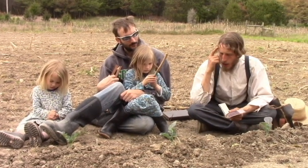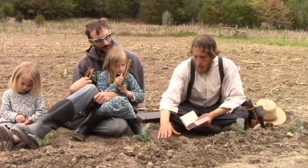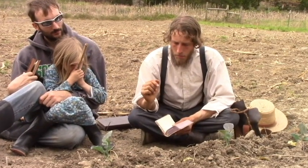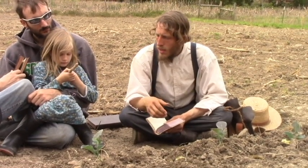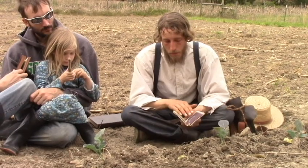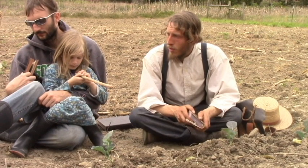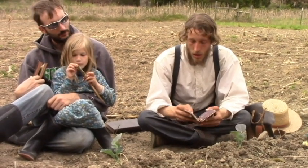Our mind is like soil. Whatever we put in the soil here, whatever seed — the rain comes, sunshine comes, and that little seed grows and grows and grows. So just like our mind, whatever we put in our mind is like a little seed. If we read fiction books, or if we look at bad pictures, or watch movies or things like that, that's like planting weed seeds into our mind. But when we read God's Word — this is the King James Version Bible — when we read God's pure Word, then we're putting good seeds into our mind. When we read good books and learn things like canning and sewing and educational things, we're putting good seeds into our mind.